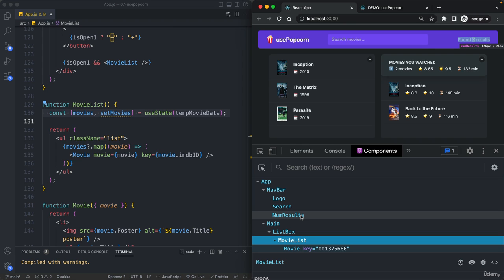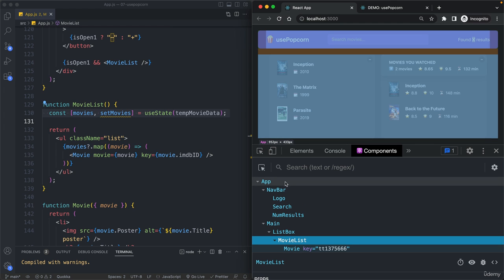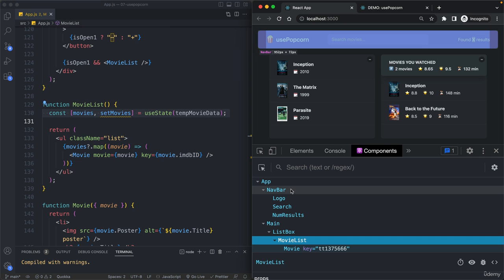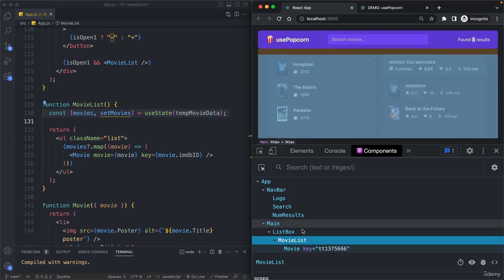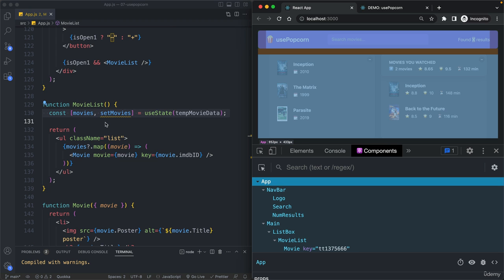So what's the solution to that? And I really hope you already know at this point. Well, the solution is to lift the state up to the closest parent component. And what parent is that? Well, it's the app component, right? So it's not the navbar, because of course that's not a parent of movie list, and so it is really the app component.